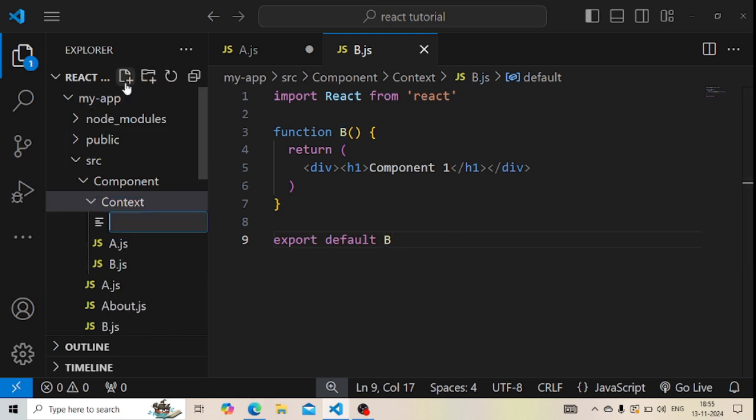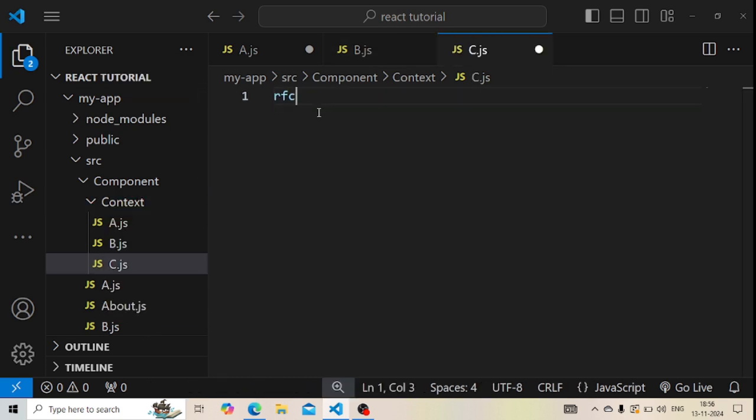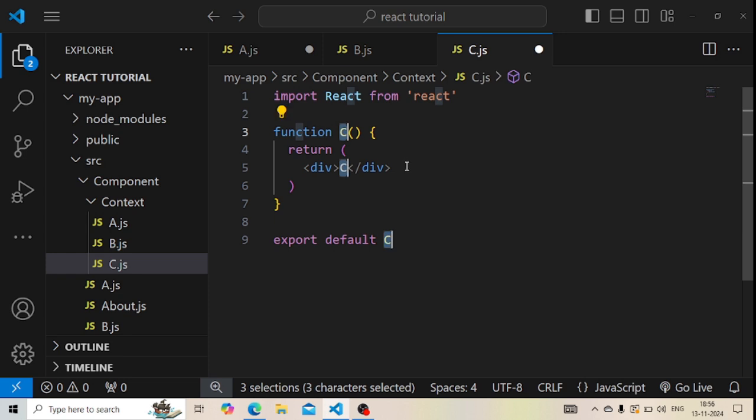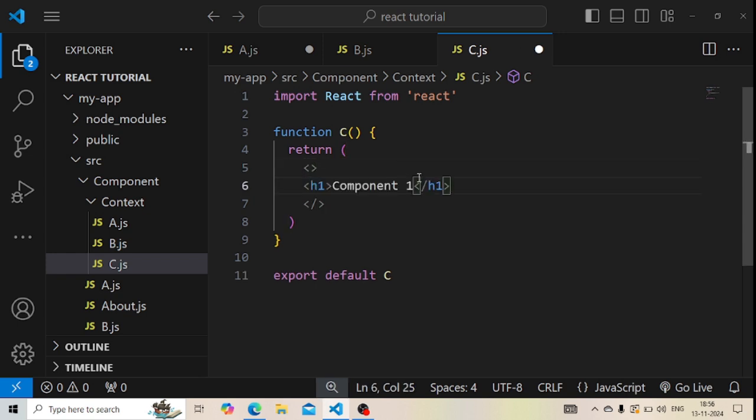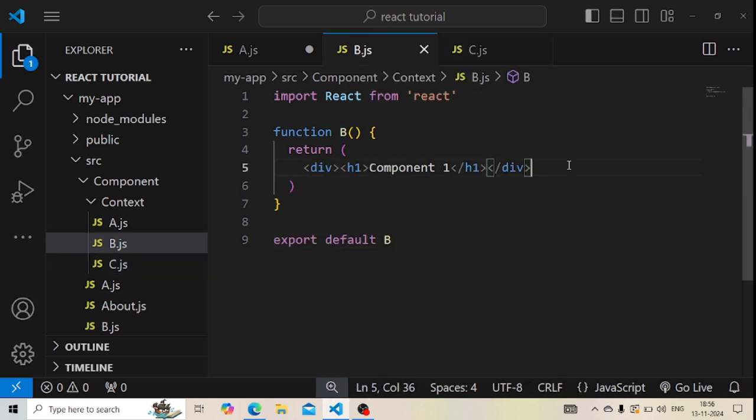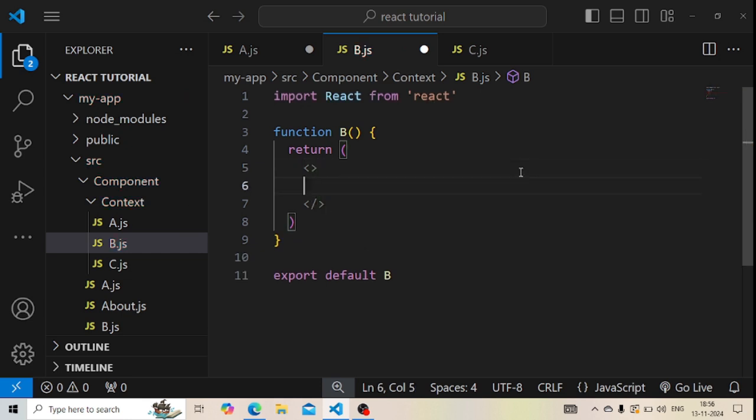Now we'll create another component, that is c.js, and we'll write rfce. I'll remove this, put in the React fragments, paste the heading tag, and name it component 3. I'll save it. Now in the b.js file I'll remove this also, and inside this I'll put that heading tag and name it component 2.